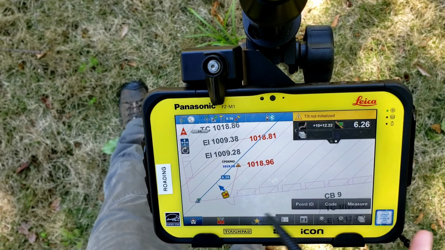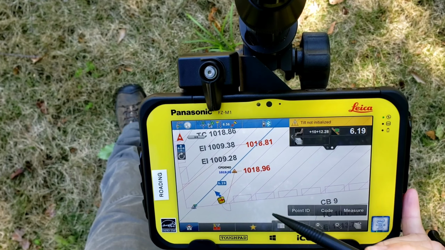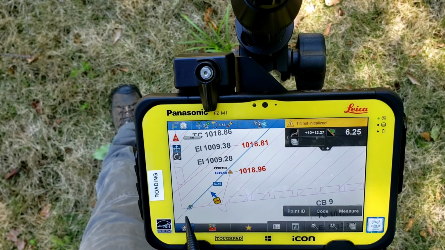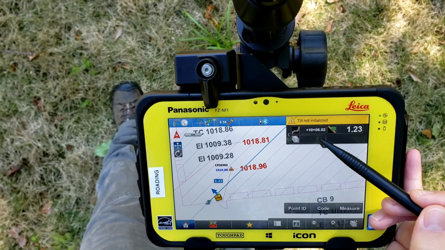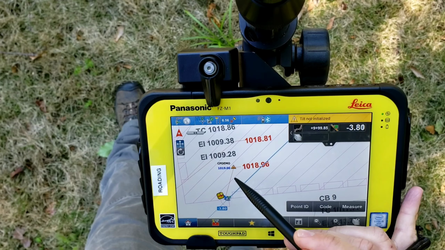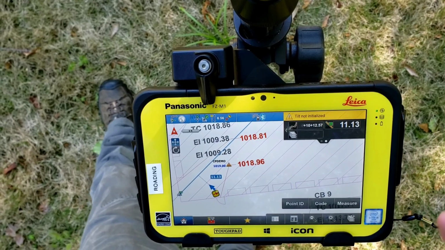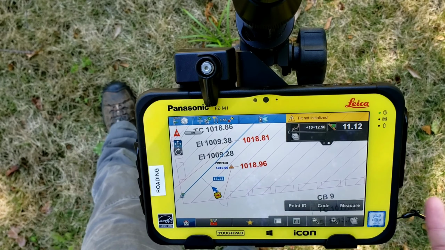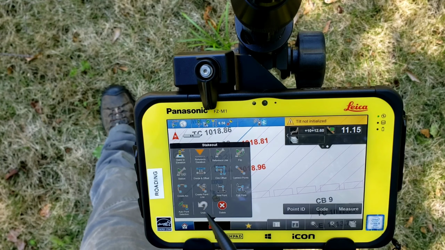So this allows you to attach a specific stationing for an alignment to whatever you're doing, and that's anything I pick. Right now it's showing me 10+12. That's because I'm 12.29 feet from the start position. If I pick another line, my values change because it's holding that 1000 at the beginning of the line. I like that. It's useful if you've got walls or really anything with stationing attached to it, and you say, well, that's great, I've got a line, but I can't get on station with how the design engineer has it stationed. Well, that allows you to do that. I like that a lot. It's pretty cool.